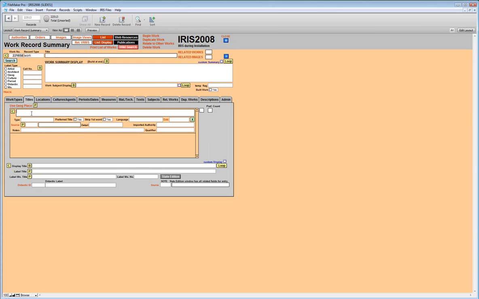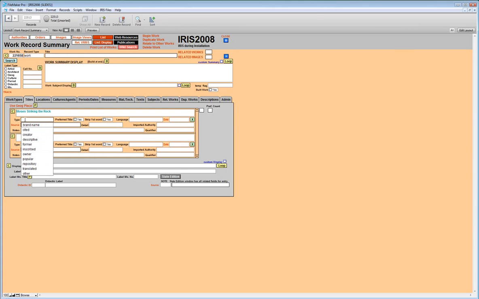You move to titles, and you type in the title, Moses Striking the Rock, and you have a couple things that you have to do from there on. Your type, now you have a couple different choices here. Cited is usually what you see found in the book or whatever you are getting the information from. Creator is if you know that is what the artist actually named it. Descriptive is if it's unknown, there's no title, and you just make up a title to be able to give a little bit more details about what it is.